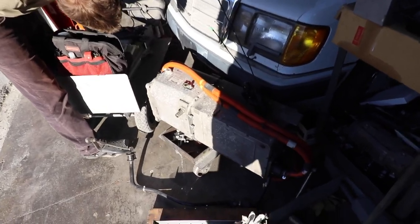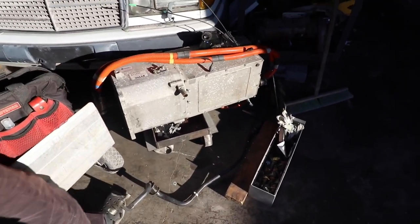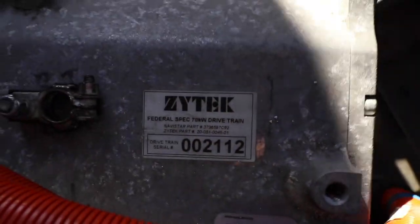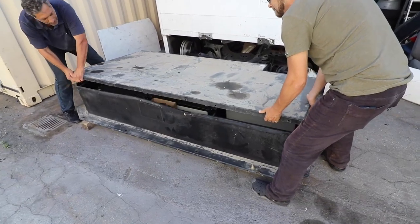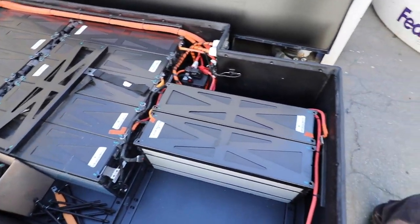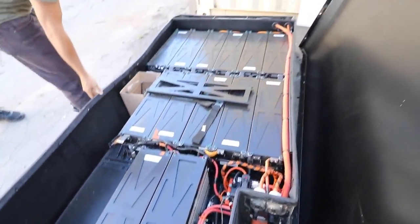So this is the AC motor that goes inside of the E-Star, right? If I'm correct. Yes, indeed. So that's what's in my E-Star. It's a Zytec 002112. Opening the battery pack. This is a Gen 1 E-Star battery pack. And these are the cells. Looking modules. Somewhat clean. Oh, the modules, sorry. The modules with the cells.